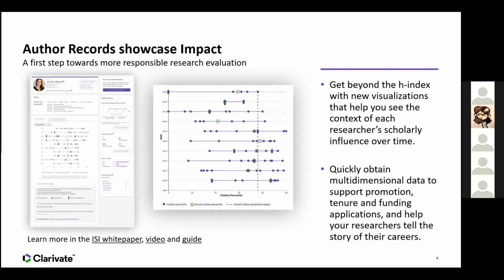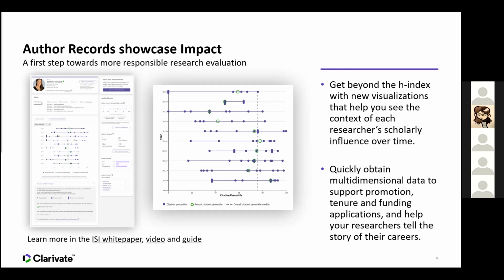From within an author record in the Web of Science, you can see an author's affiliations and all of their publications in the core collection, along with some metrics to better understand their impact. So, all the times that they've been cited, their H-index, and so on. One of the most recent enhancements that we've made to these author records is regarding the metrics that you'll see. Of course, the H-index and sum of times cited are useful metrics. However, no one's career can really be boiled down to a single number.